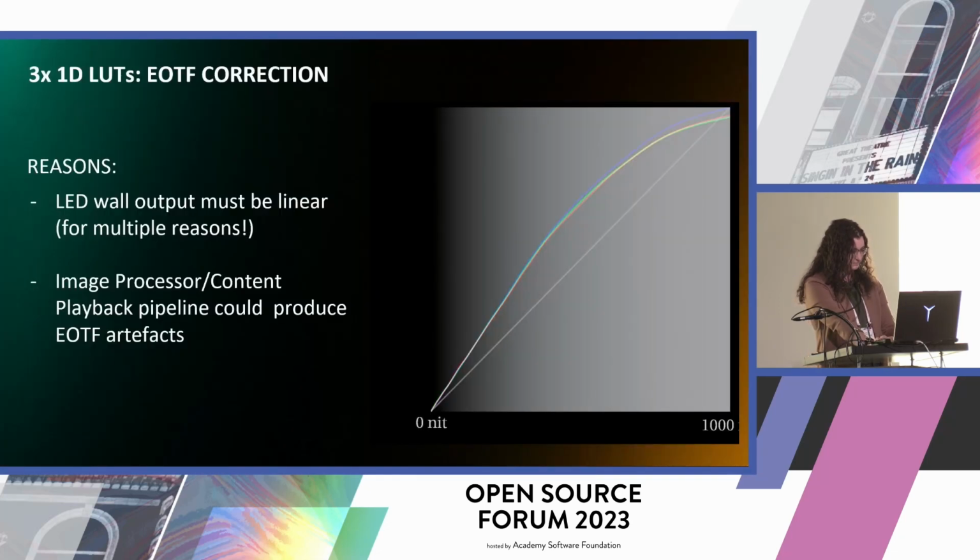So, why is EOTF correction important? I keep hammering this point home. As mentioned multiple times, the LED output must be linear for in-camera visual effects. Not starting from this overall baseline is setting your workflow up for failure. Another reason why this is important is 3x3 matrices are linear color corrections. So if you don't start from a place where your LED panel is outputting linear light and you're calculating this 3x3 matrix using it to correct your camera's color primaries, you're already starting from an incorrect place.